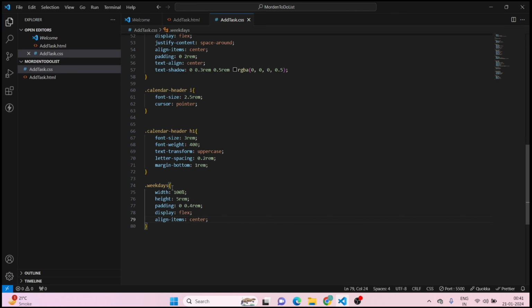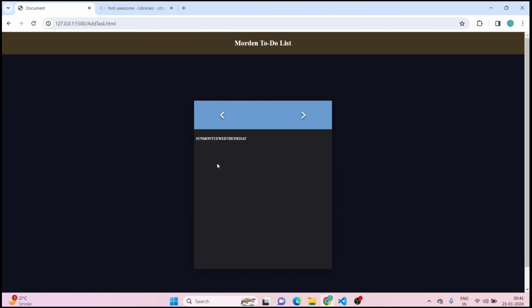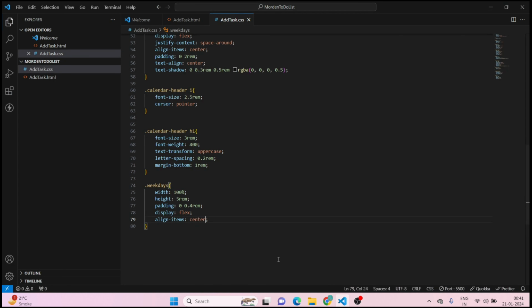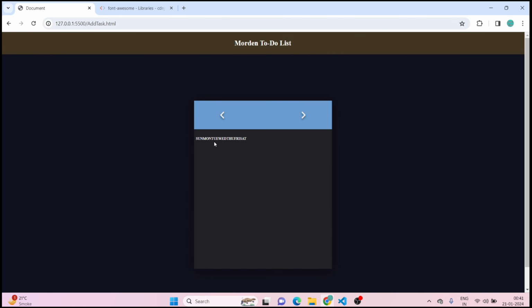Let's save it and let's go. So here the weekdays have been added, but we have to show them across this whole container, like Sunday, Monday till Saturday should be covered in this container and not just within here. So we have to cover it here.